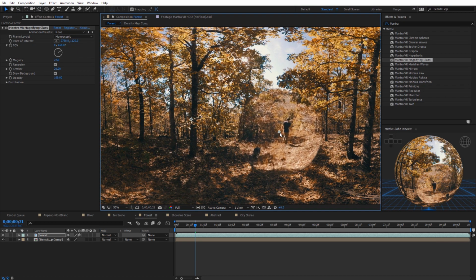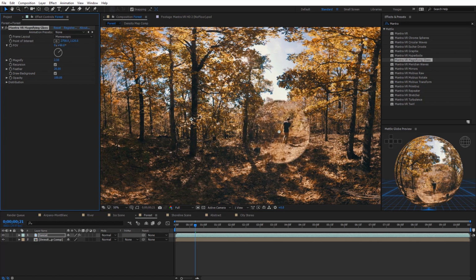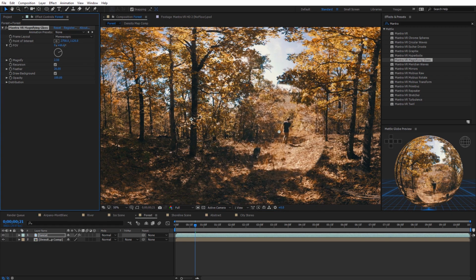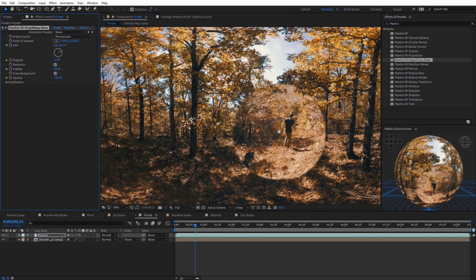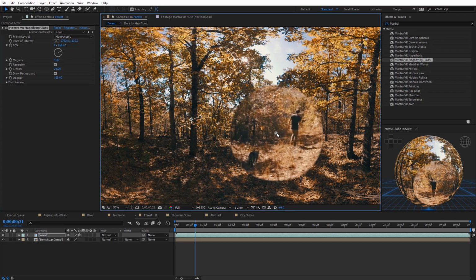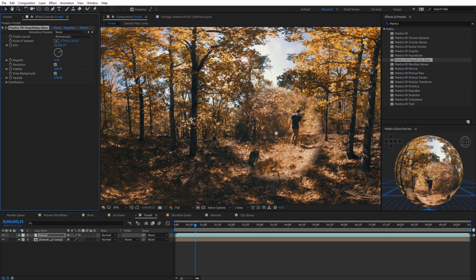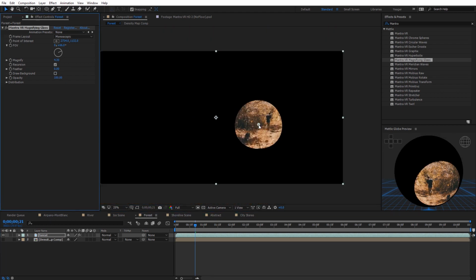details of our footage. And again, you can adjust the field of view to determine the size of the magnified area. And then again, we can adjust the magnification level. The recursion option, I'll show you when we get down here to the distribution what that's doing. We can also adjust the feather on the circle there. Again, we also have the draw background feature if we want to enable or disable that.